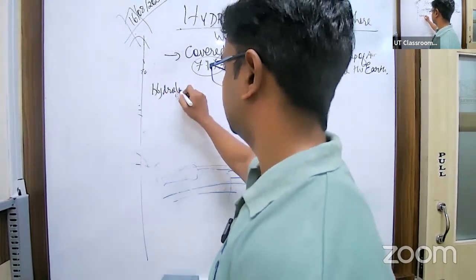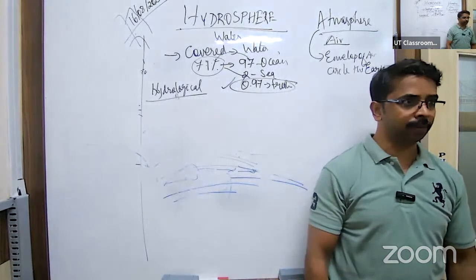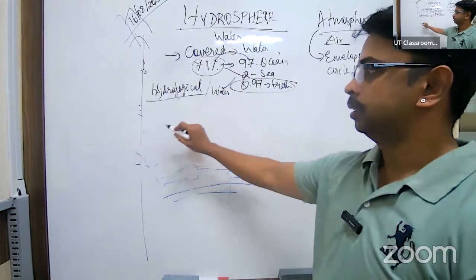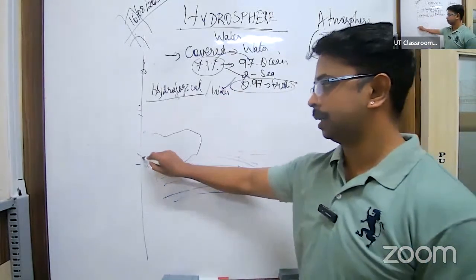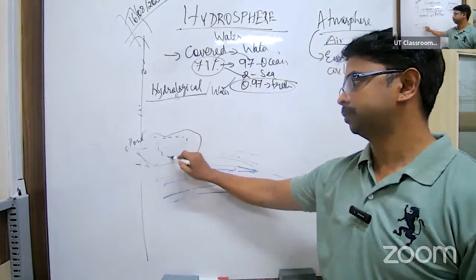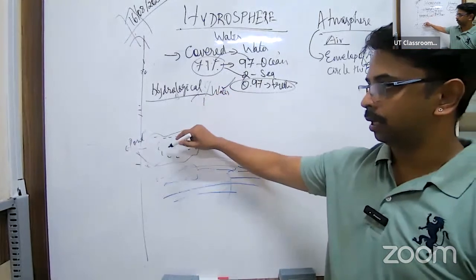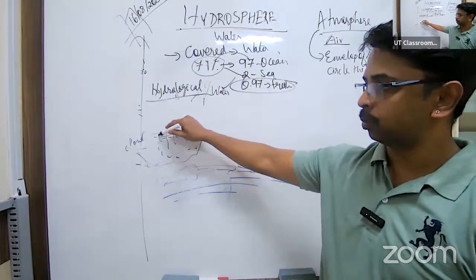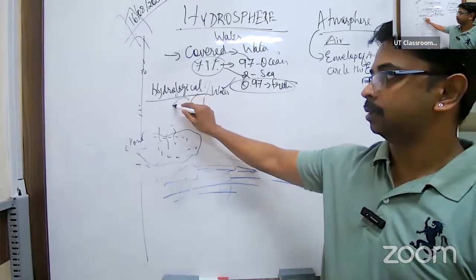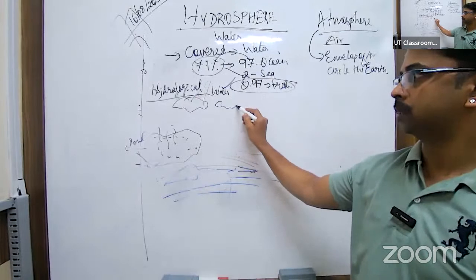Water cycle, correct? So normally geographers say water is neither lost nor gained. Do you accept? What does it mean? Arvind, what does it mean? We have water bodies, correct? Let's say a pond or a lake. During hot sun, during daytime, what is happening? Water is converted into water vapor, not steam. And then what is forming? Clouds are formed.